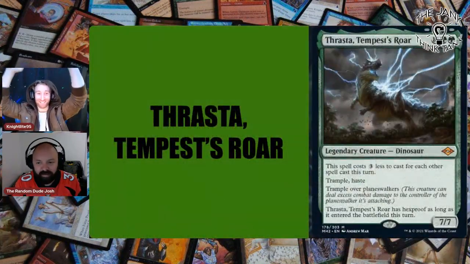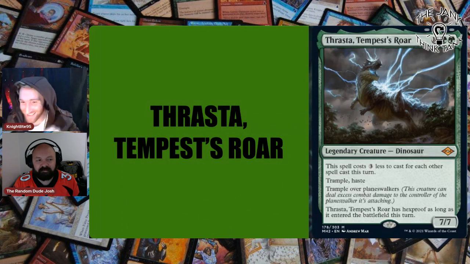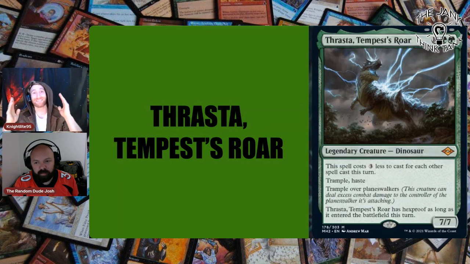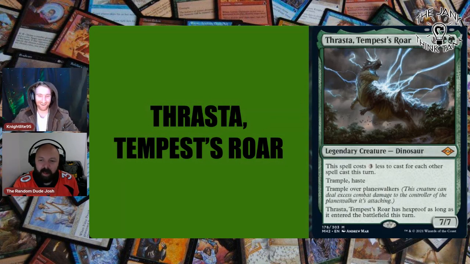That is the card that swayed my opinion for this entire Modern Horizons set. Because I built Kalamax, otherwise known as Lightning Butt. And then this card was released. I was like, Thunderbutt, his long lost brother. Oh, I'm so excited. Thrasta, Tempest's Roar.